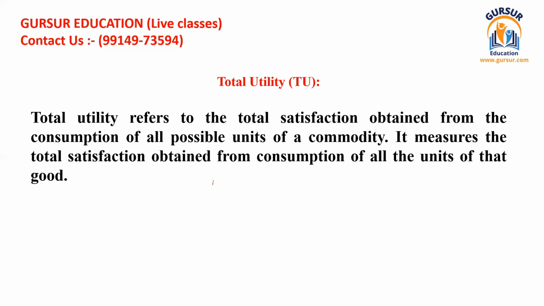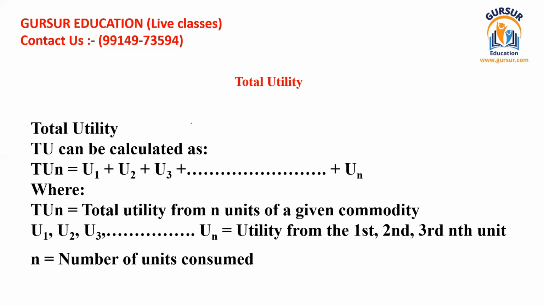So you are eating first unit, second unit, then third unit, fourth unit, and there is always a time when you feel that it's enough for me and I should not eat further. So whatever the satisfaction you get from eating all those units, that satisfaction is known as total utility, and this is all about that. I must tell you how this is calculated.